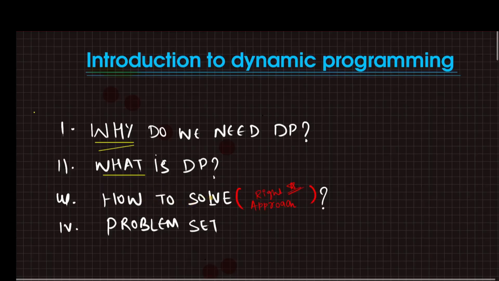Next, we will see how to solve it, and this is really important. If you don't have the right approach, you will get stuck every time. You will develop a kind of algorithm which will solve any kind of DP problem easily. You have to repeat just this every time and you will get the answer. And lastly, we will see the problem set which we are going to cover in this playlist.